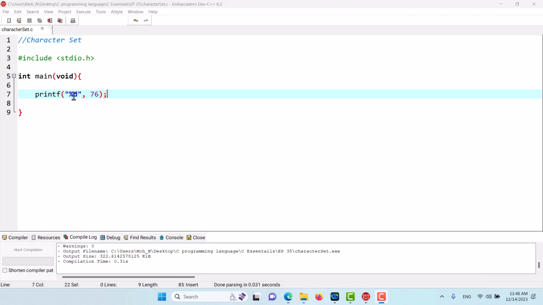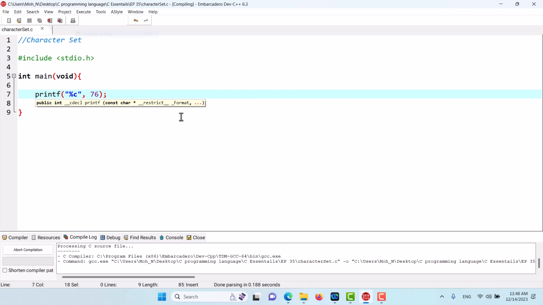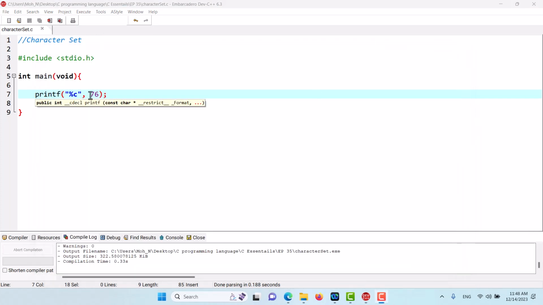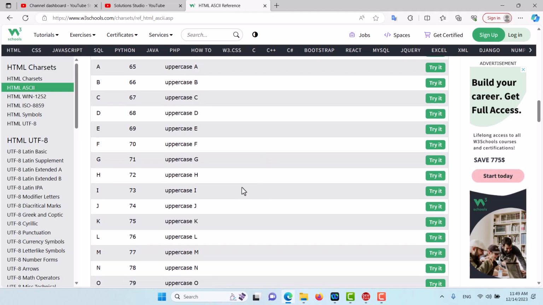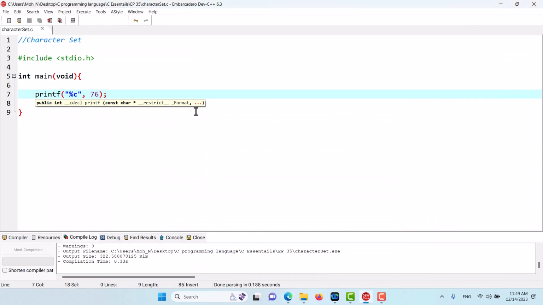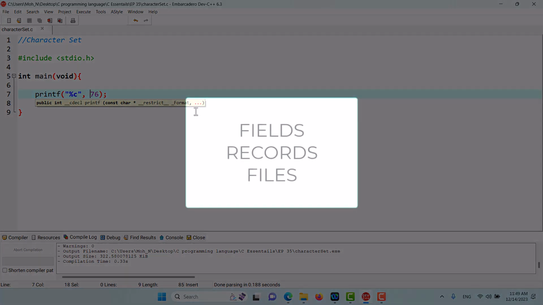Now, instead of the integer representation, we want to see the character representation of this number. So we will use the conversion specifier for a character. Now the 76 translates to L, capital letter L. If we go to our character set in here, 76 exactly stands for uppercase L. And that is how characters are being formed in computers, and also how they are being represented in the C programming language.